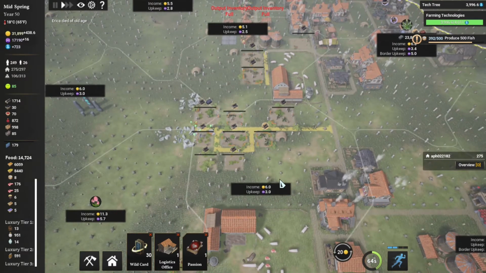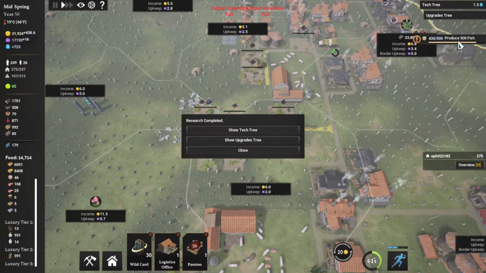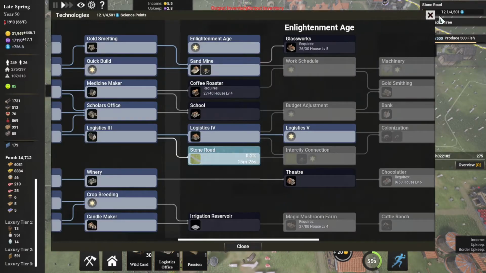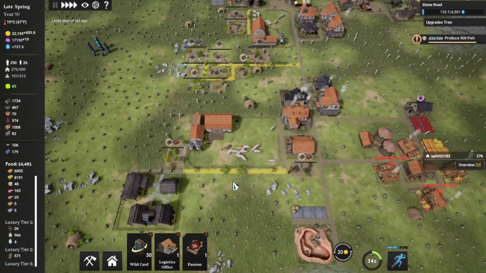The next part is wood is okay for the moment. So let's go ahead and allow our people to burn wood and not burn coal for the moment, as we have a decent amount. Taking a look at our tech, we do want stone roads for the future. Let's go ahead and speed up time so that things actually get cooking. Let's take down our actual overlay for that.